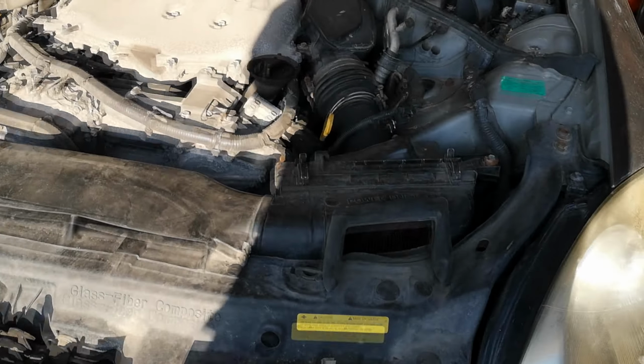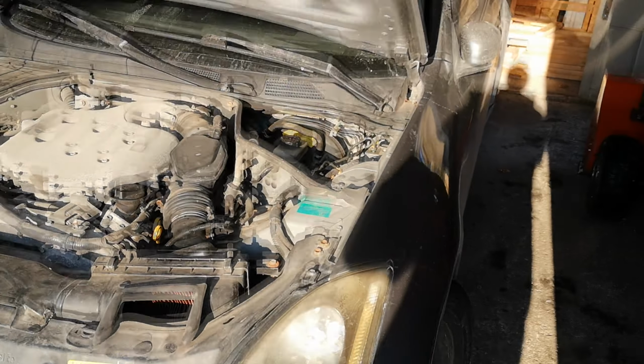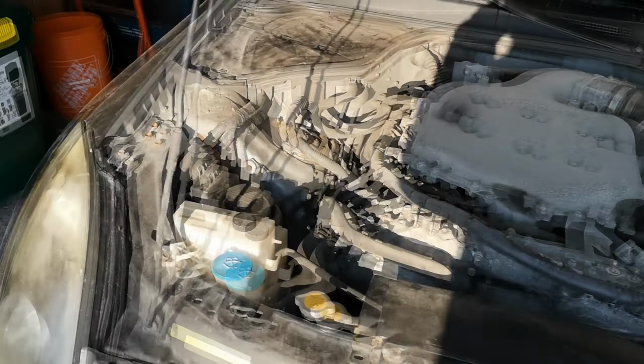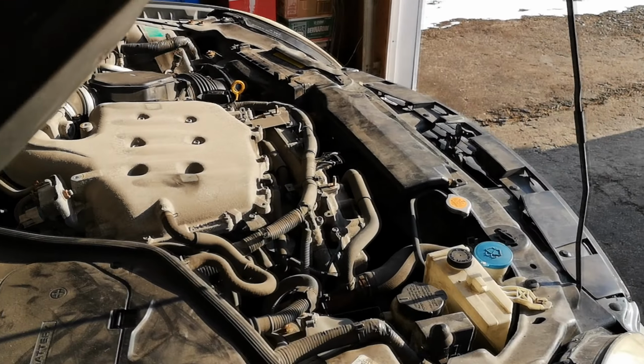So, I'm hoping that one day soon I can pull it out of the garage here, give it a wash, and we can really look it over for marks and things. But as of right now, it's still going to be dirty. This is just how it is.